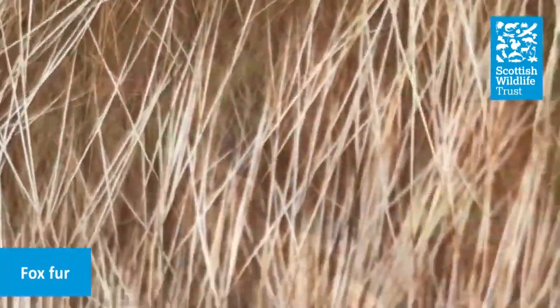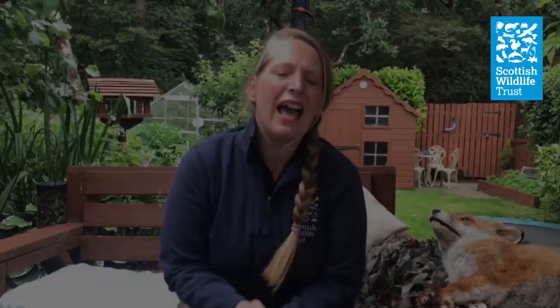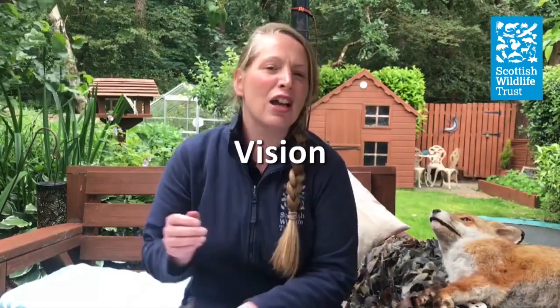It's actually much more camouflaged than you would think. Look at a picture of this fox here and just how well camouflaged it is. The fur is nice and thick, which helps keep them warm, and it doesn't feel unlike a cat. If we look closer at the eyes, you can actually see some cat-like similarities as well — the vertical slits.